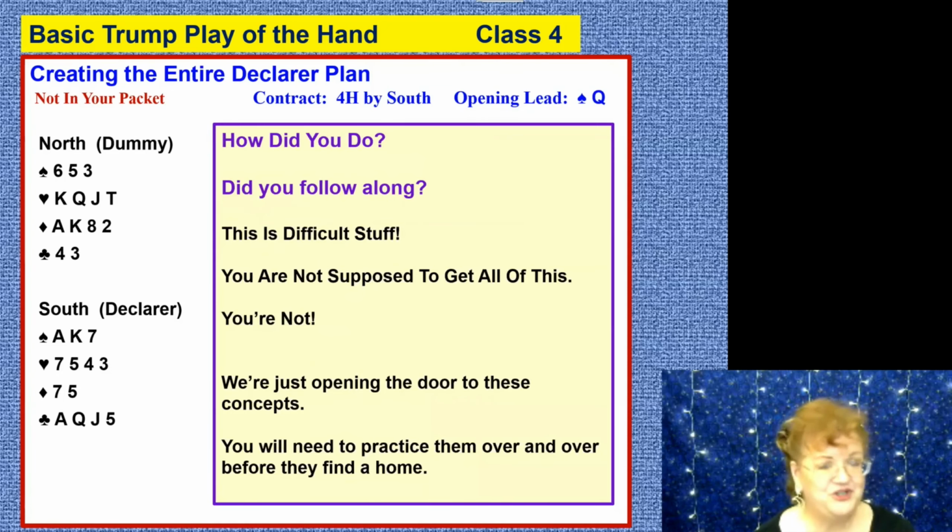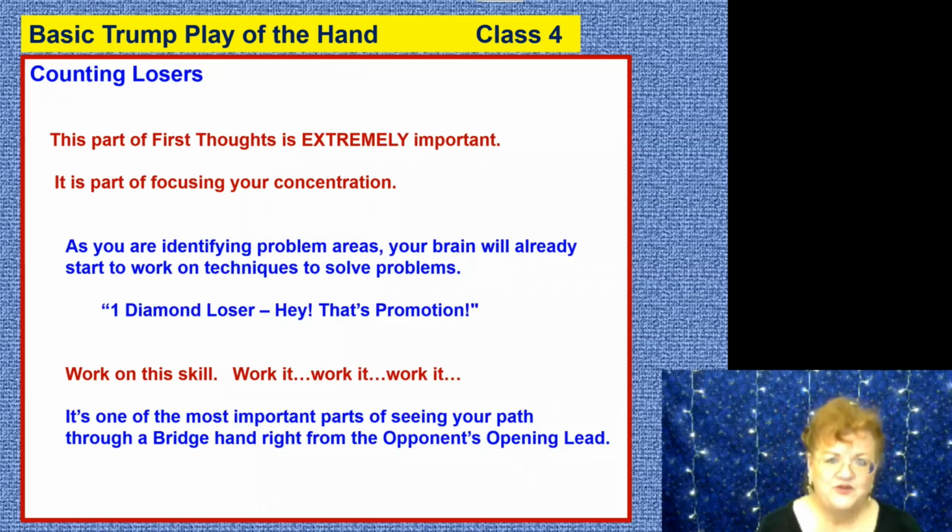Now, how did you do following along? Look, you're not supposed to get all this. We're just opening the door. We just want you to see that there is a path. And I'm promising you this is going to take you a bunch of time. It absolutely will. This doesn't come early. It doesn't come easy. But there is a path. And you should start thinking about having those steps in front of you when you're declaring to try and work it through, okay? This counting losers piece is extremely important.